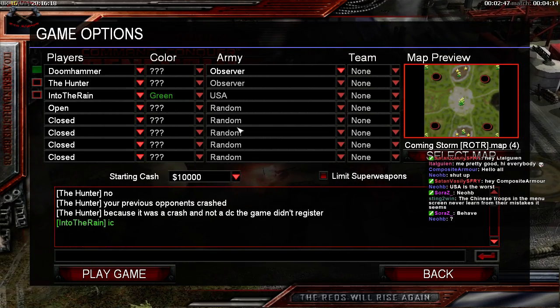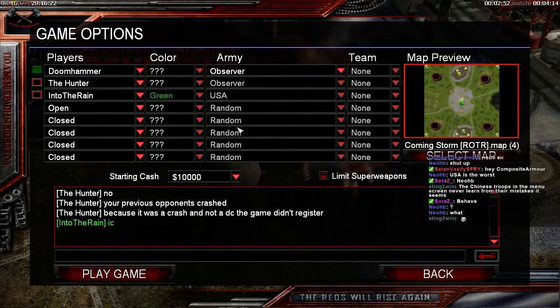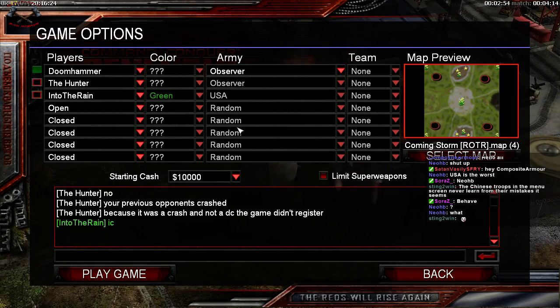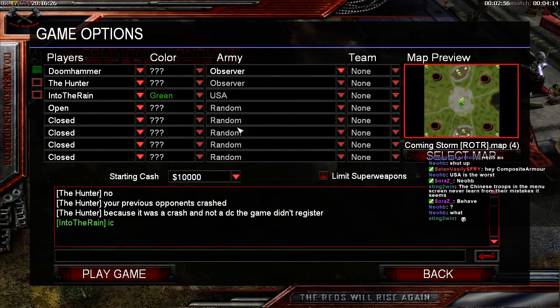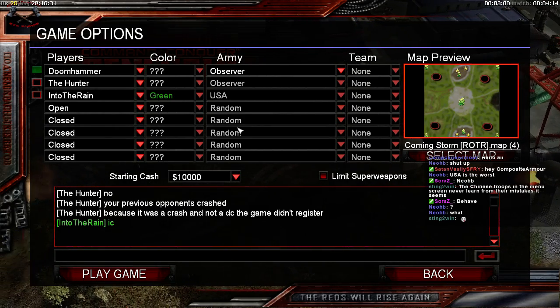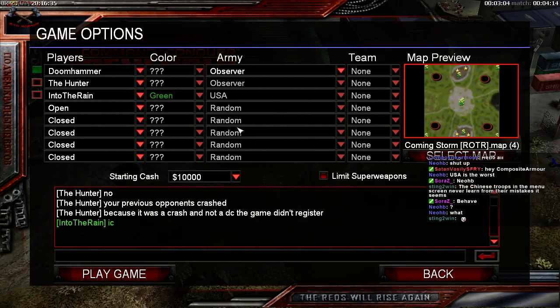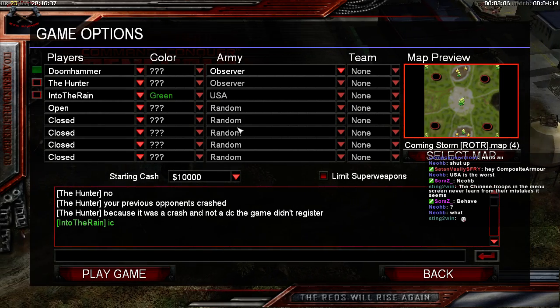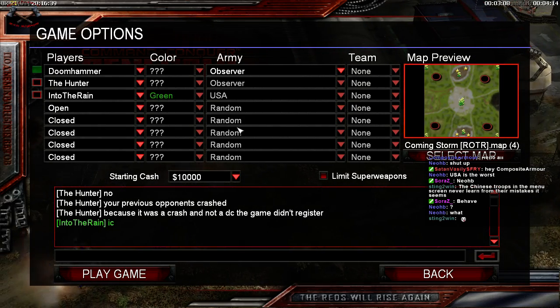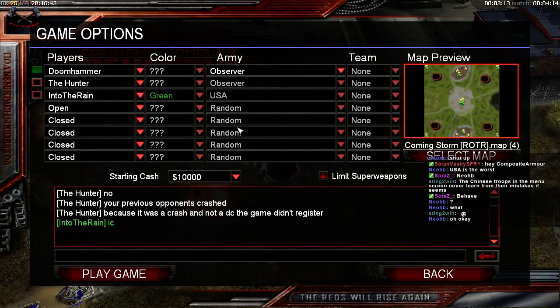I was just explaining to Into the Rain what happened in the previous match, but I'm looking at the chat here. The other chat, the stream chat. Oh, that's right, I'm looking at the shell map. Yeah. Stay till we got that right.